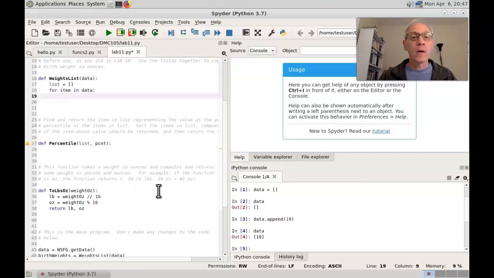Okay. So you have a list and the percentage for the percentile. So let's review what you have to do. This function is just a few lines of code. You will not be using a loop.